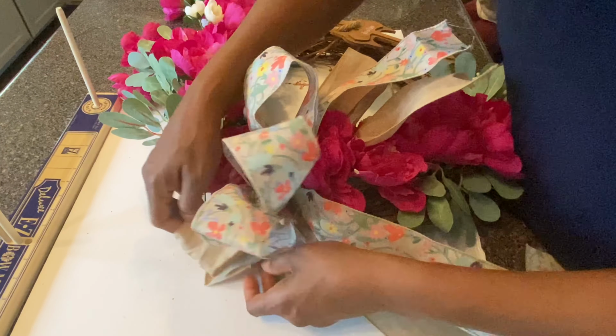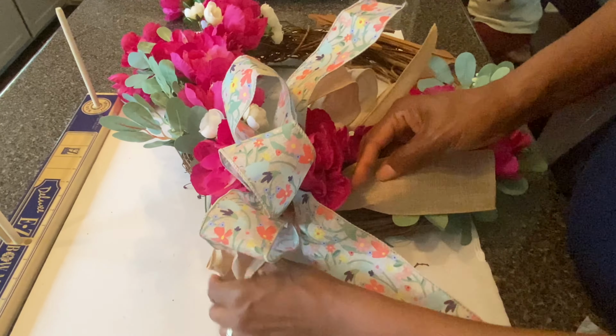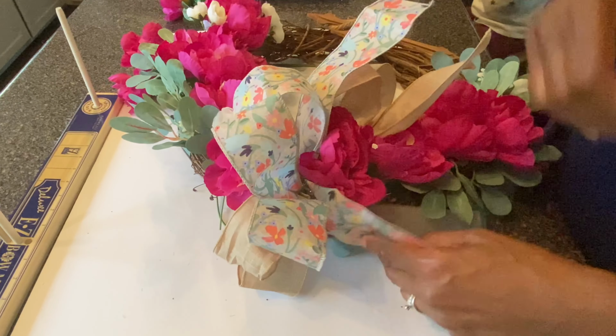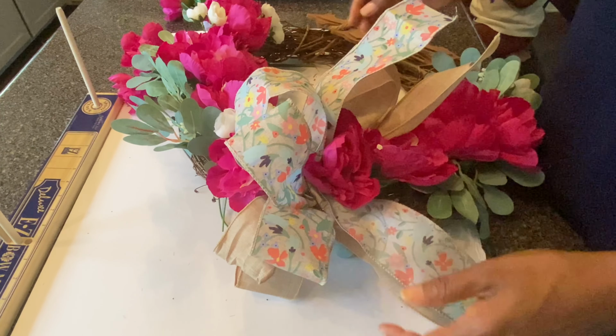Friends, I'm just playing around with this ribbon. Y'all know me and ribbons, we don't have a good track record, so I'll just try to do my best with this ribbon. And I just want to add a ribbon on it just to give a little pizzazz to it.